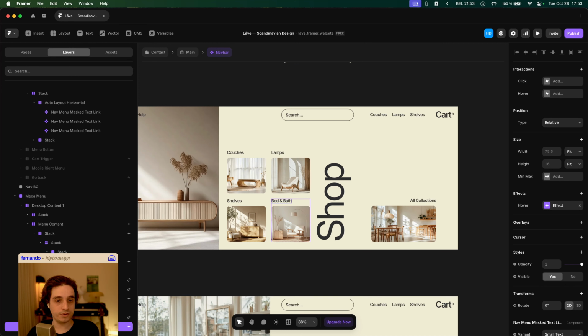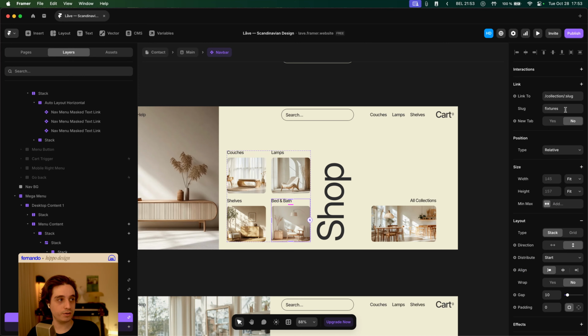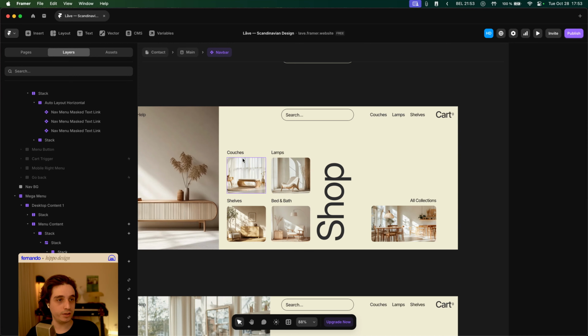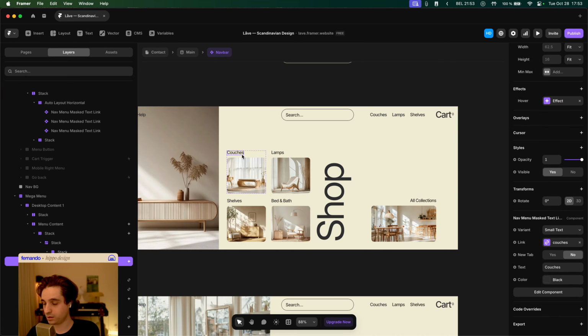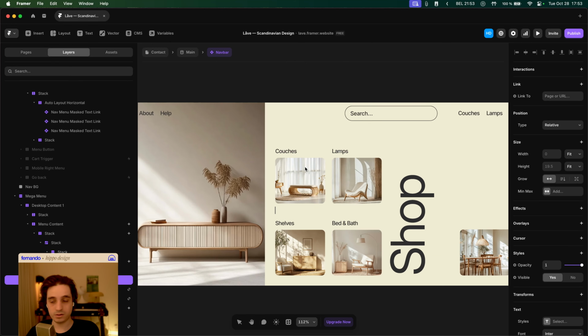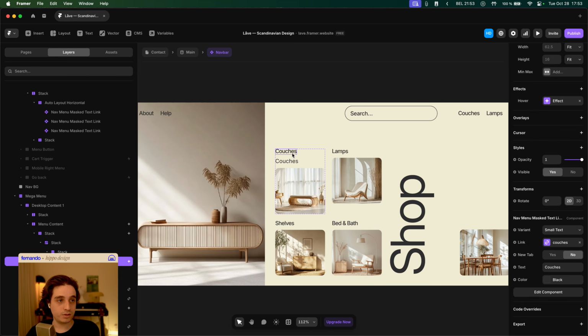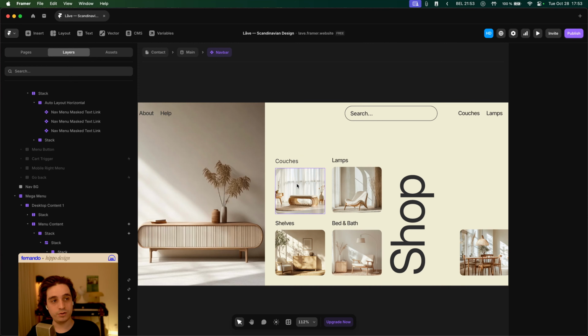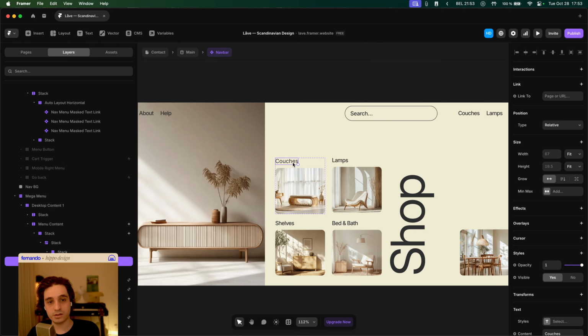I'm gonna actually have to remove those from there in a moment. Those need to be really like normal text elements instead. So I'm just gonna grab just a text tool here and I'm gonna type in couches because I don't want to have the issue with links inside of links.